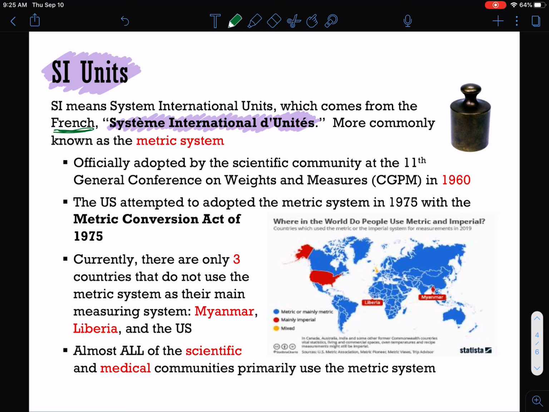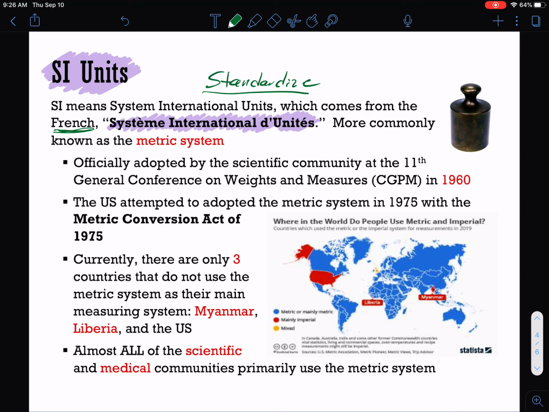400 different ways instead of just doing length times width times height and figuring it out. There were 400 different ways to measure it. That's way too many. So what they wanted to do, they wanted to standardize. They wanted to make everything the same. And after the French Revolution, this is what came about. And there was a whole bunch of reasons to it, but it helped.